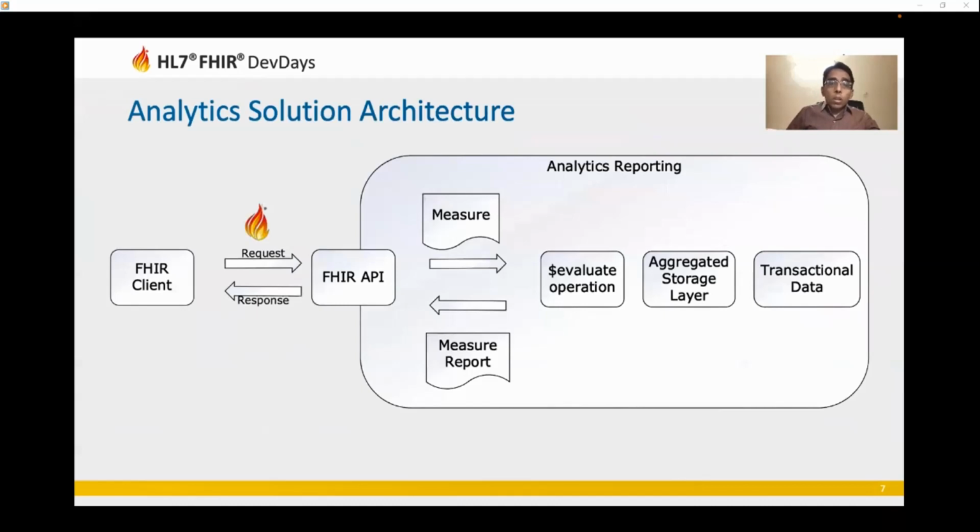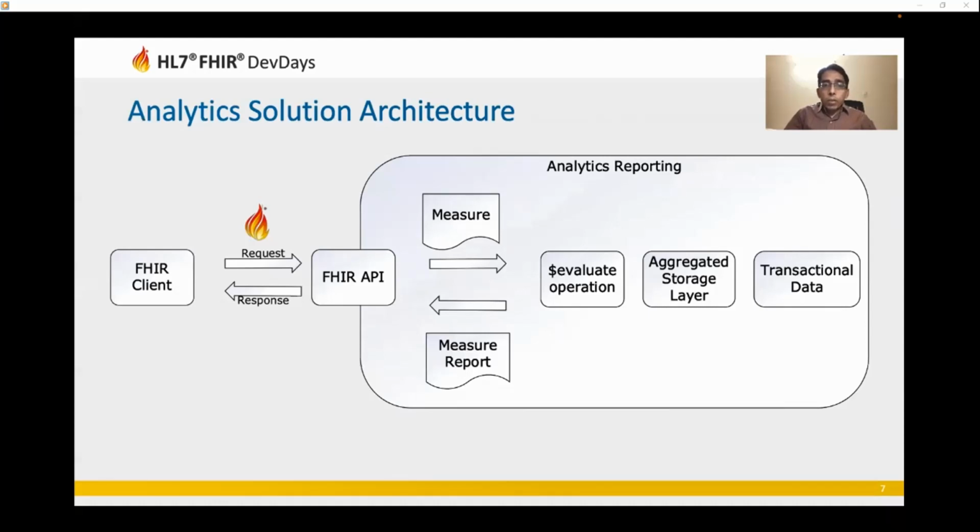So if you look at the overall architecture solution to address this problem, if we go from right to left, we have a transactional data storage layer, which keeps all day-to-day transactions. On top of it, we build a pipeline and apply all the transformation, enrichment, and aggregation, and then create a pre-built aggregated storage layer, which stores all the measures and KPIs based on the different slices. At the same time, the system exposes the FHIR APIs, which can be consumed by the FHIR client.